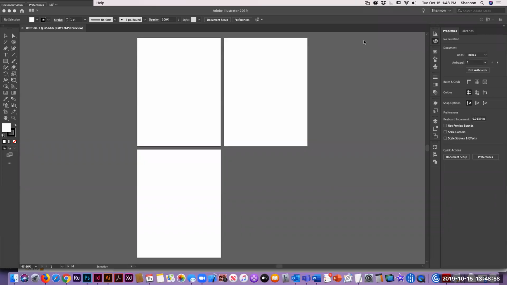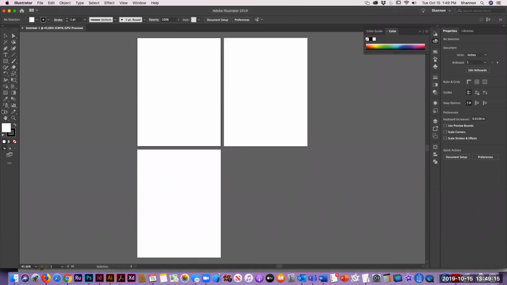Hey everyone, I wanted to do a quick demo on turning text to outline, which is what you are going to be doing this week in your assessment. And some people have a little bit of trouble with figuring out the text to outline. So I just wanted to make sure that you guys understood this.